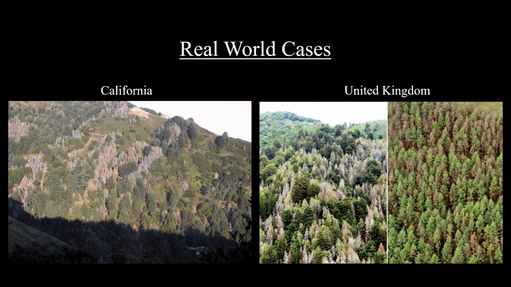The impact of P. ramorum can be best understood through real-world outbreaks. One of the most significant cases occurred in the UK, where the pathogen was first detected in nurseries in the early 2000s. Despite efforts to contain it, the disease spread to large plantations, leading to widespread tree dieback and economic losses. The UK government responded with strict monitoring, movement restrictions, and large-scale tree removal in an attempt to slow the pathogen's spread. However, even with these measures, P. ramorum remains a persistent issue, demonstrating how difficult it is to control once established.